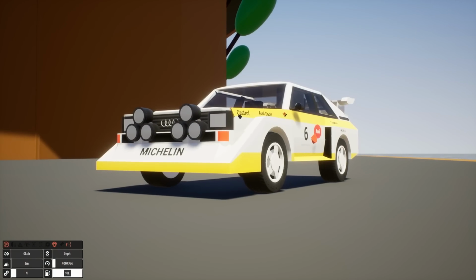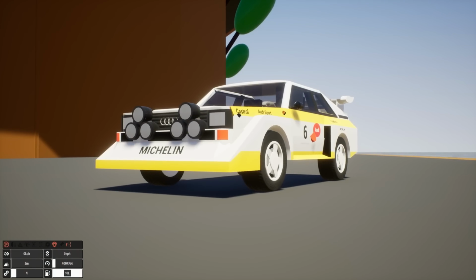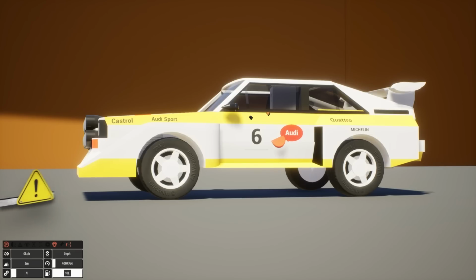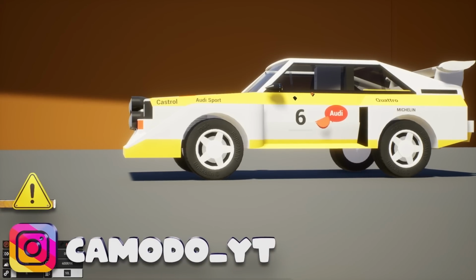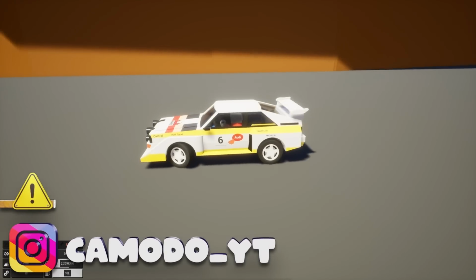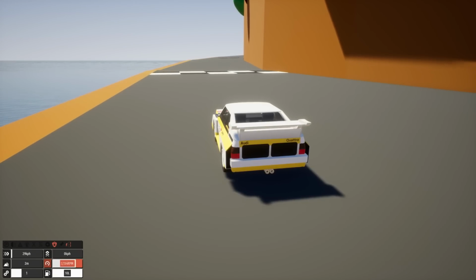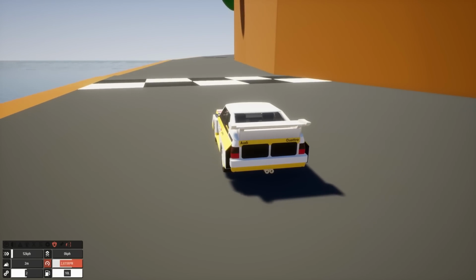Okay, so we're going to use a Group 5 rally car. I do want to probably use buggies and bigger vehicles, but this one has really tall suspension, and it looks really nice and bouncy. These were really cool rally cars back in the day. So, let's try it with this. Let's get a running start. We know what to expect now.